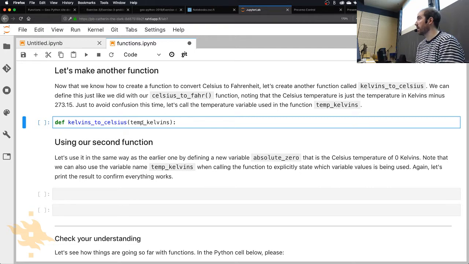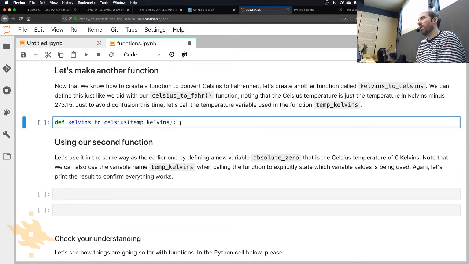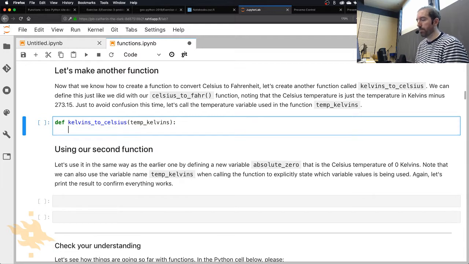So that's a good thing, because you don't have to worry about what if somebody else in Python used temp in one of their functions? Obviously that would be a big problem. So this is a little different than when you define a variable somewhere else in a Jupyter notebook, where it's in the global namespace. If we defined a variable called temp somewhere in our notebook and then we use something with temp later on, it will take the values from the variable that's been defined. Inside here we're safe, but we can call it temp kelvins just to be clear. Again, it's nice for the users to look at the function and know what's going on.